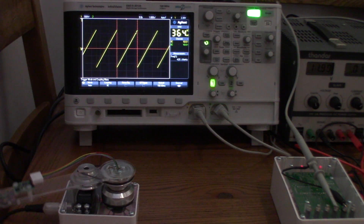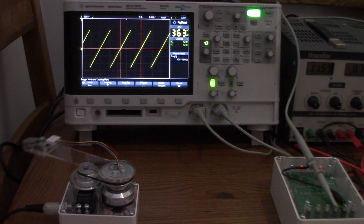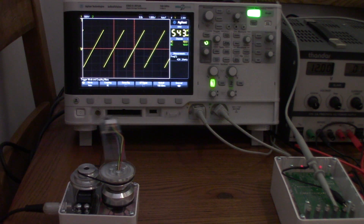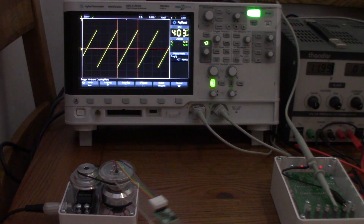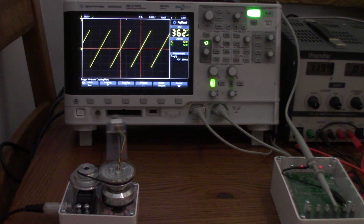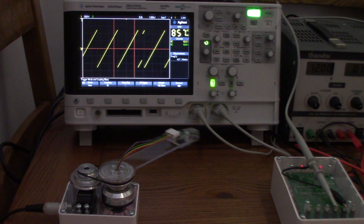At 170 microseconds we've pretty much got the same numbers — 425 then 429. Jumping to 250 makes no difference. At 250 we get 427, which is actually less than the last one, confirming it has plateaued. At 500 microseconds, it's 428 then 427 — totally plateaued. I'll put zero in and stop the two-to-one run.